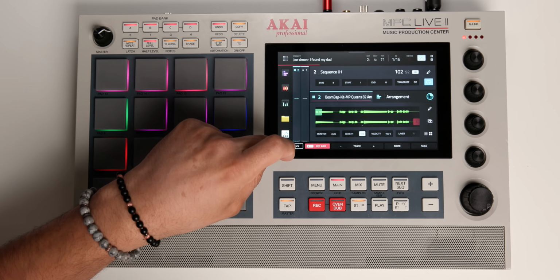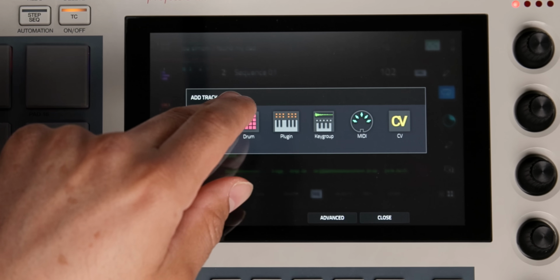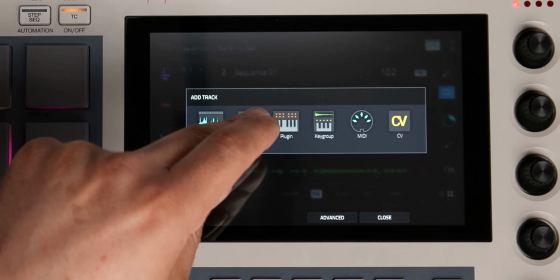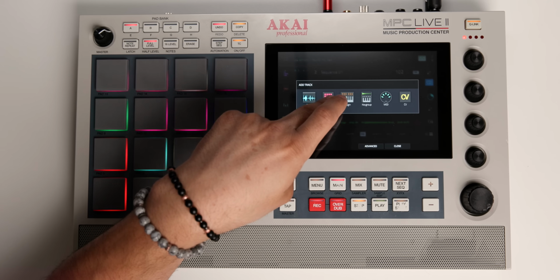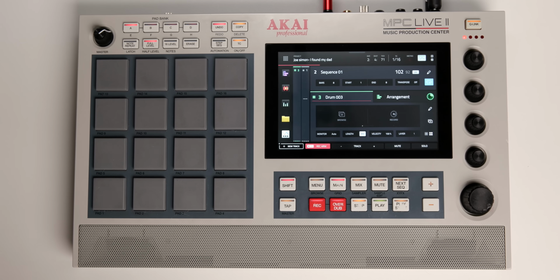They are one unit. So now if you wanna create a new track, you have the options to create an audio track, a drum track. For beginners that are just getting started, drum tracks are going to be the most used tracks while we're creating beats, especially if you're a sample-based producer, because right here is where we chop up audio, chop up samples, and put it into our pads. Drum pads is gonna be the most used track for myself and for most of you. I'm gonna hit drum track, and now I have this drum track. There's no need to select programs anymore.